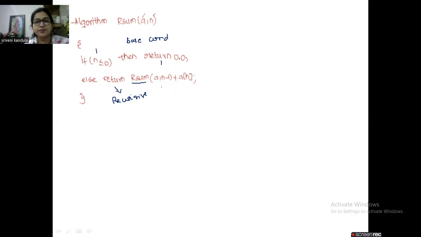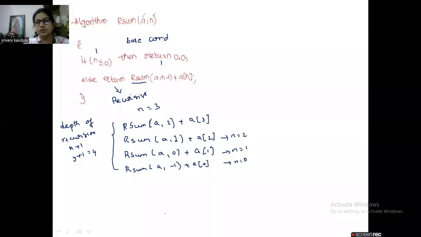And then here I have the recursion equation. Let us assume some n value and let us expand this recursive equation. Let me take the n value as 3 and let me expand this equation. So now here we have the expansion for the recursive equation.